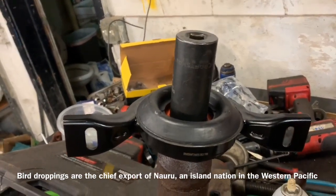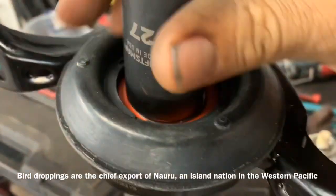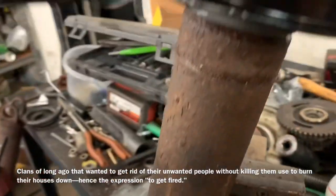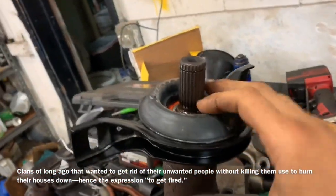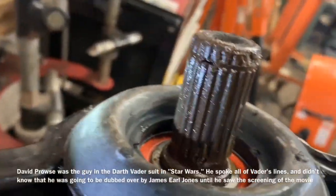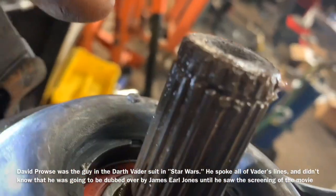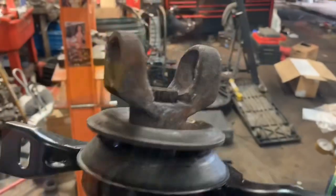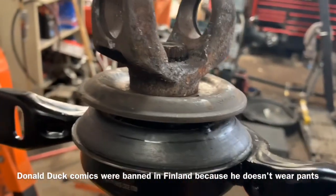We're going to put the bubble out facing towards the center of the drive shaft, forward to the transmission — that's the same way we took it off. We can take a socket — I had one sitting here that was actually perfect — and drive it on there with the anti-seize. Once you get that on there it should drive on real smooth. I'm making sure that my socket does not dig into my bearing dust cover. Using a socket that's the right size — I'd say we're fairly bottomed out right there. The U-joint yoke should push it down the rest of the way.